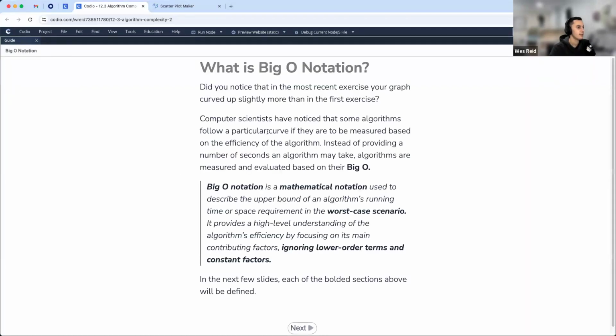Let's move ahead. So here's what hopefully our graphs ended up doing. I think realistically, I don't know. To me, they all kind of look the same, the graphs. But here's where we might have ended up, particularly if we kept adding additional numbers, or where the hope was. So in the most recent exercise, the second algorithm, we may have noticed there's a bit more of a curve at the very end of the graph.